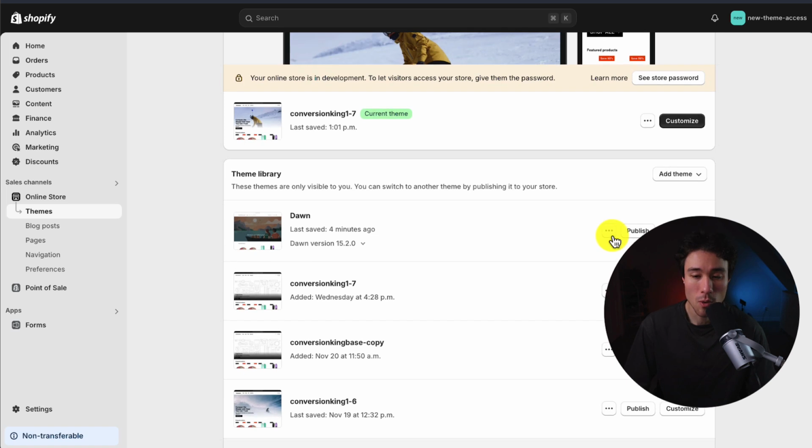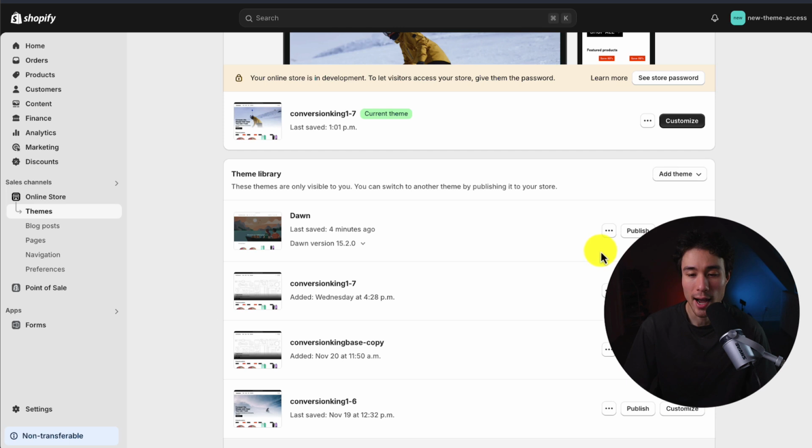I'm assuming that's going to be a very common theme that people are trying to customize the contact page. So before we go and actually edit any code, I'm going to recommend you click on these three dots here and then hit duplicate. This is going to create an exact copy of the theme. So if you make any mistakes, it's easy just to go and revert it to an older version rather than having to figure out what exactly you did wrong.